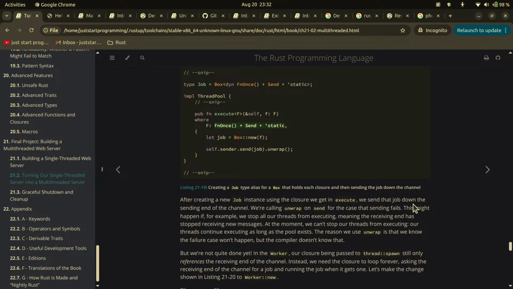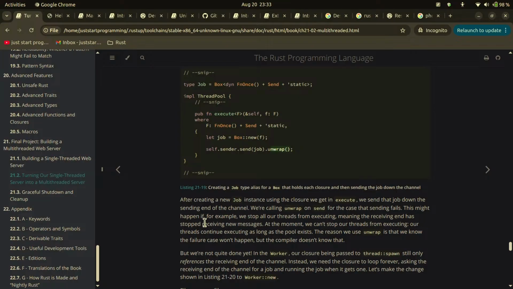We send the job down the sending end of the channel. We're calling unwrap on send. Okay, so here we're sending it to the channel. We're calling unwrap on send for the case that sending fails. Yeah, so we have error handling here.